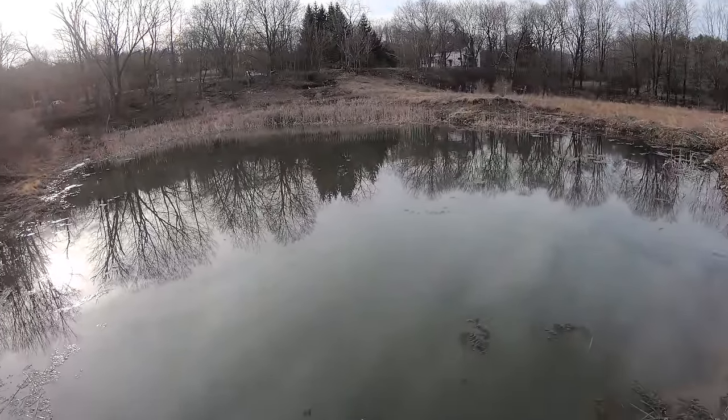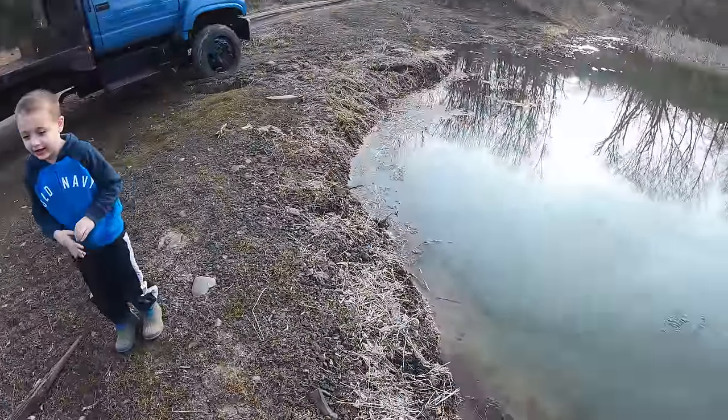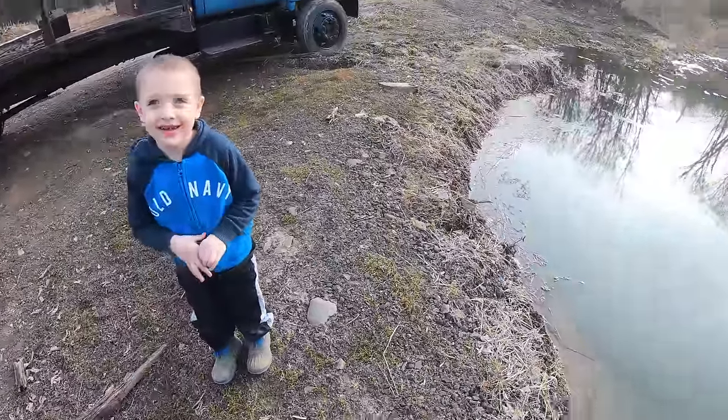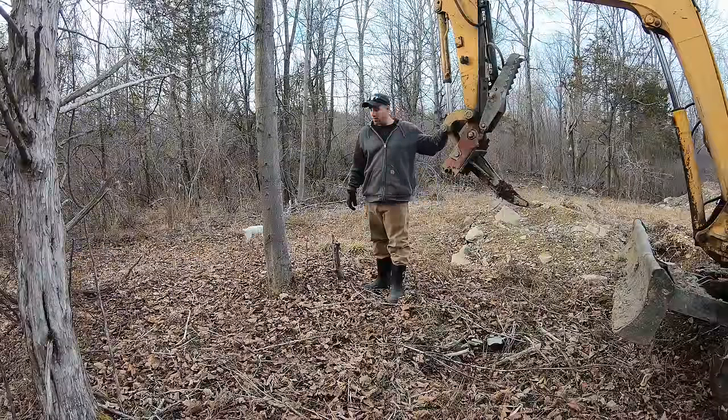This pond just thawed out. It's still muddy. Right, Bub? Yeah. We thawed off. Yeah, we did. But then they flew away. Yeah. So I'm gonna test this thing out.